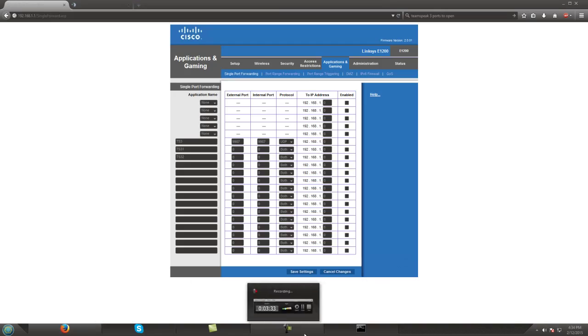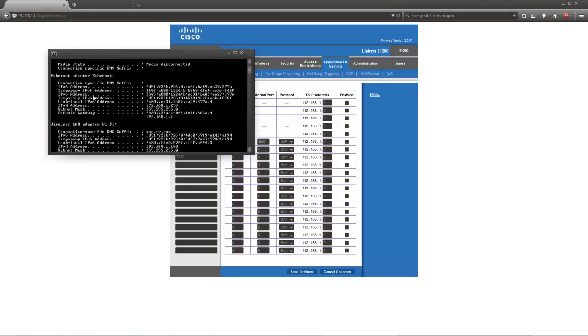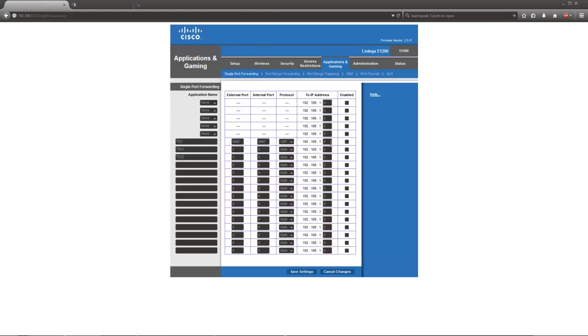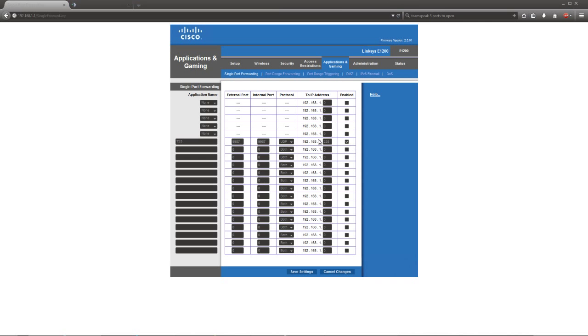Okay. So down here, here's our command prompt and my IPv4 address. That is my IP address to place in here. So it's 1.238. Alright, so down here, we're going to erase the 0 and put in 238. Then you want to hit Enable, Save Settings, Continue. And it should bring you right back to this page where you were. So your first port's open for your Teamspeak stuff.